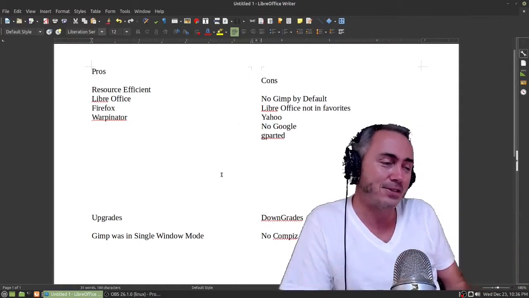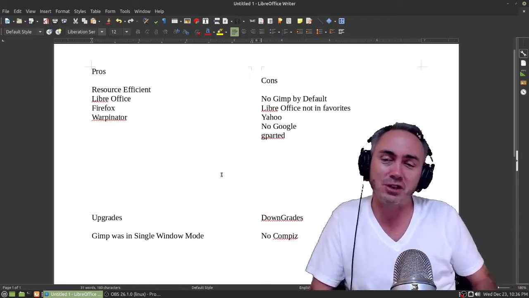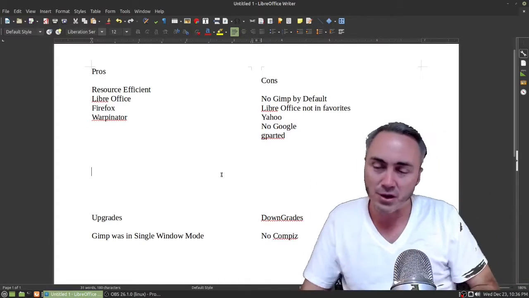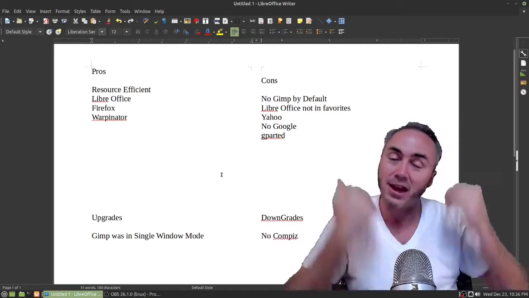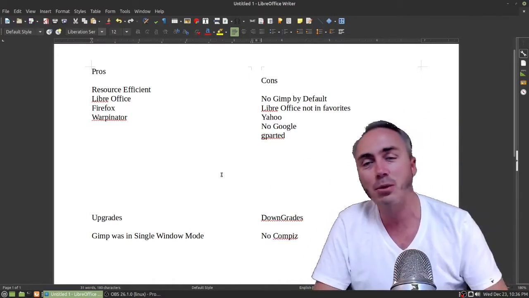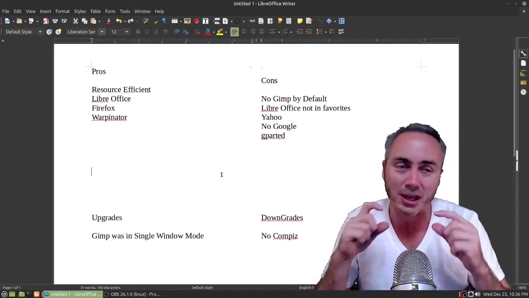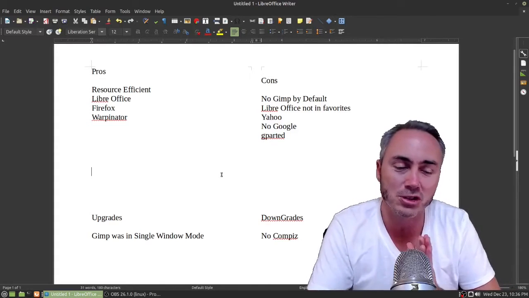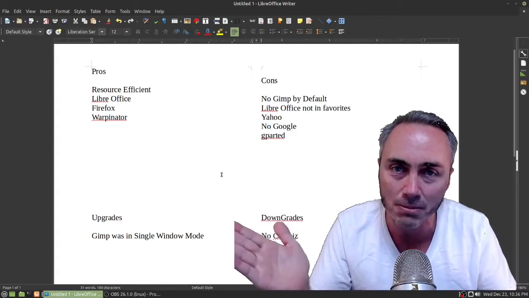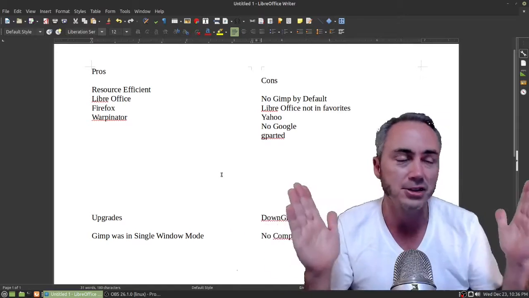Yeah, the death by 1,000 cuts that is being a Linux user in the year 2020 is really, really frustrating. I just wish that we could have nice things. I wish things would work out of the box. I wish all these little issues would just be solved. So many of them are so easy. Include the GIMP. Include the GIMP. Why wouldn't you include the GIMP?